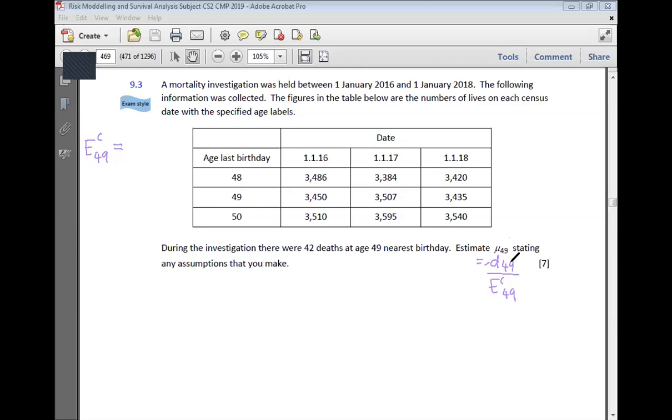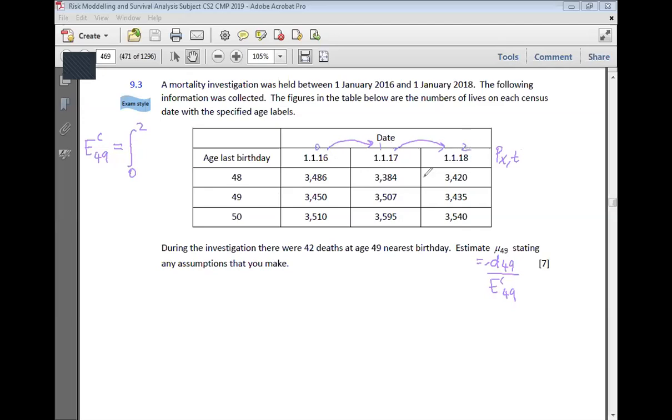And this is just 42. And I need to know the value of this guy here. So maybe the very first thing that I can do is use my integration symbol here. And how many years am I looking at? 16 to 17 and 17 to 18. So if I term this thing as 0, I'm going till 2 years, right? And again, I know that these numbers that I have observed are P, X, comma T, right? So X corresponding to these ages and T corresponding to the times. So 0, 1, and 2.